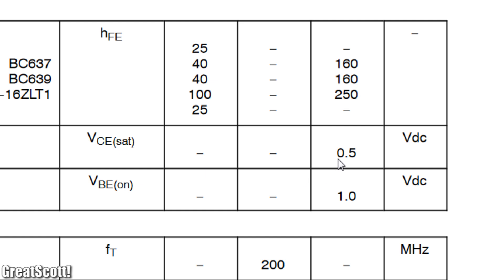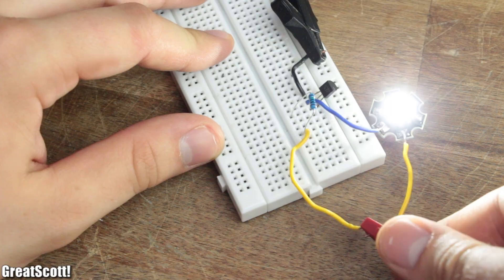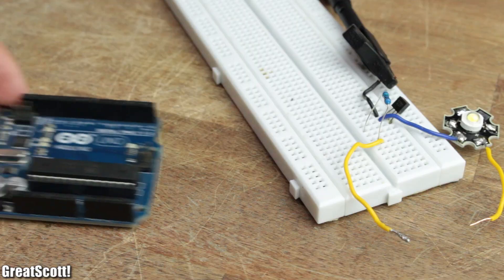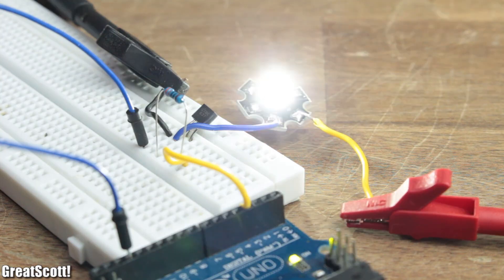The reason is a voltage drop across the collector-emitter path of the transistor, which exists in this saturated state and becomes even bigger in its active region as an amplifier. And in order to control this circuit with your Arduino, you simply need to recalculate the base resistor value with a 5-volt control voltage.